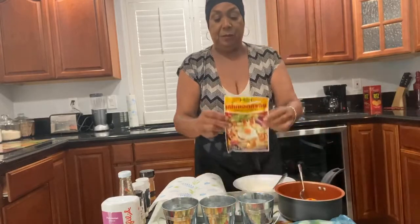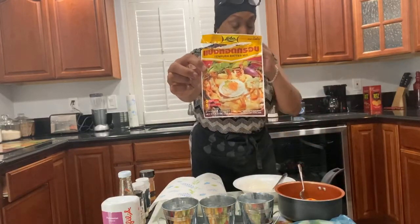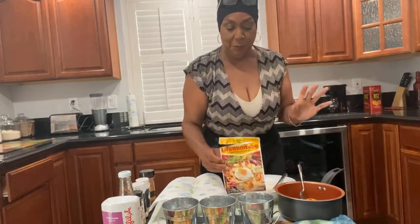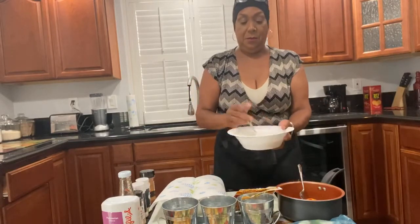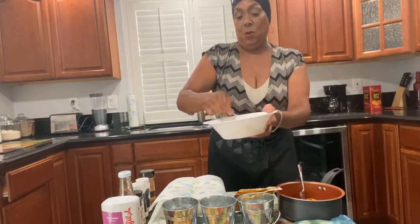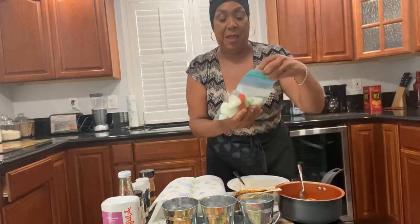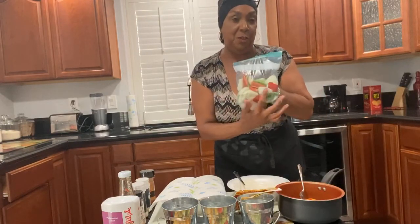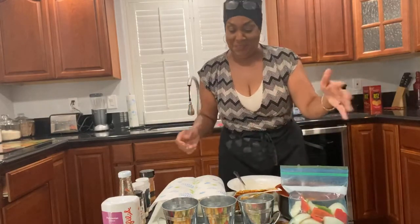Now I have some tempura batter, and this comes with a pack of the flour, rice flour, and all you do is add cold water to it. Really simple and quick. So we're gonna dip those in my tempura batter, which I already mixed up with one cup of cold water. And I cut up the vegetables that I had yesterday too. I had some left. So we're gonna fry up the vegetables with it. You know how you go to some of the restaurants, they have the fried vegetables with that.